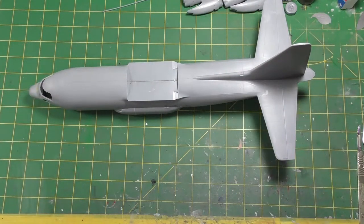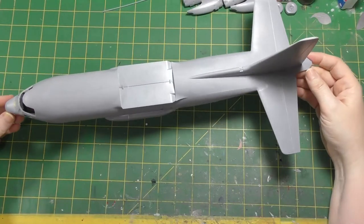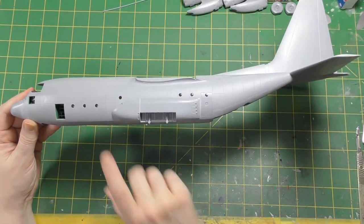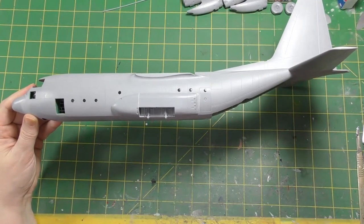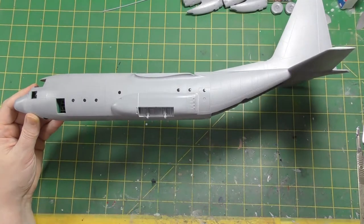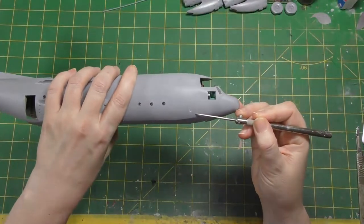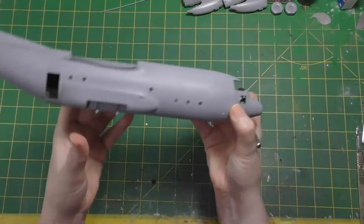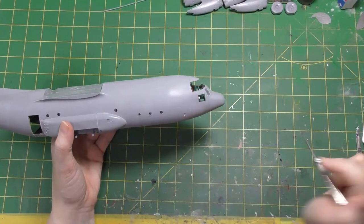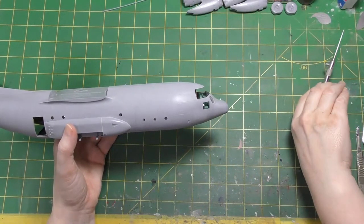Fit-wise, as far as the kit itself goes, it is very very good. You can see there isn't an excess of filler work. You've got inserts on the forward fuselage — that's to enable Zvezda to have the emergency hatch, as later Hercules had a fuselage side exit hatch around here which moved the window slightly upward. There's also an insert here for a choice of the early style intake for the flight deck air conditioning unit — the early style is simply a NACA duct in the side of the fuselage, and the later ones have the pod on the side which forms the intake.